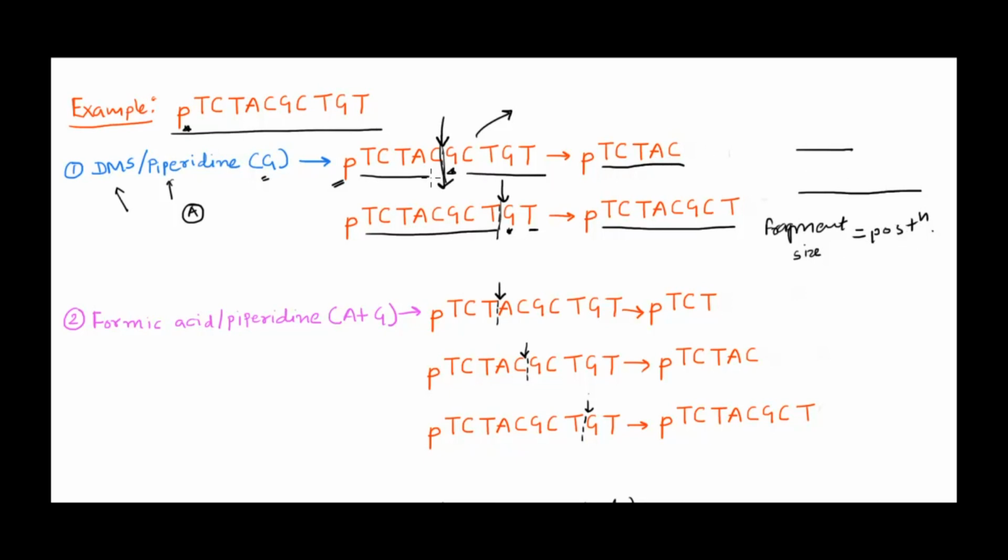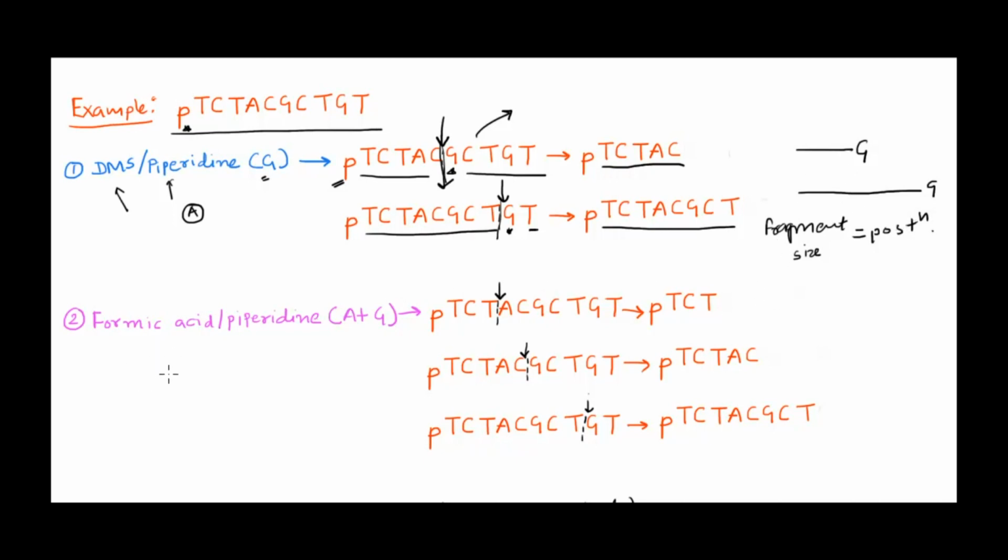If the fragment is broken up to this point, I know that I'm working with DMS, which means it has modified a guanine. So there was one guanine over here. Then there is another fragment which is longer than that. That means there is one more guanine over here. So the fragment size gives me the relative position of a nucleotide in my DNA. Okay, now how can we read this? That also we will see.